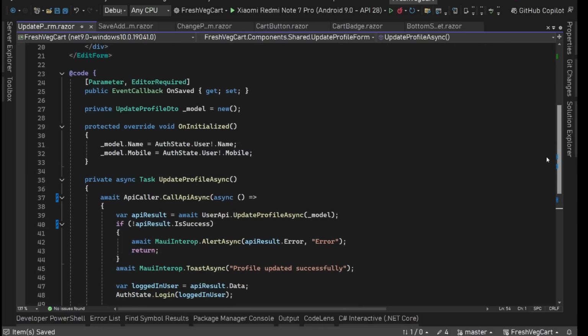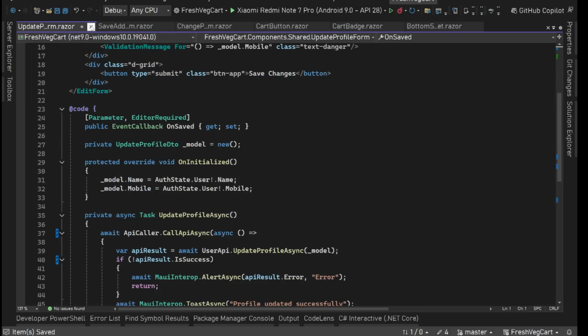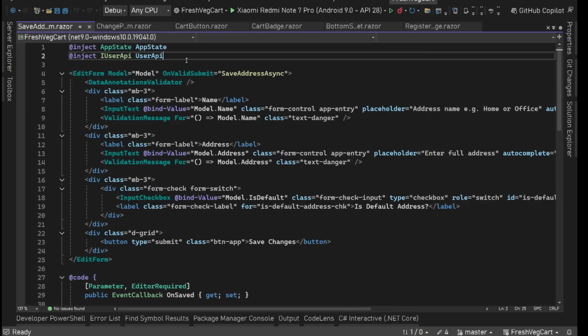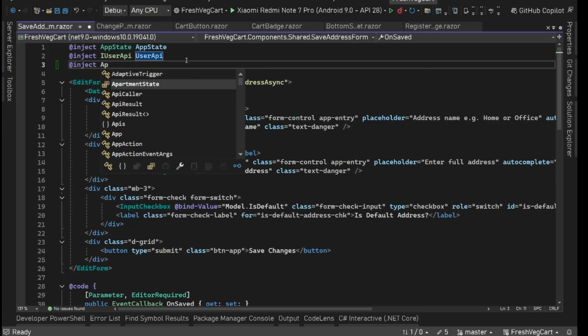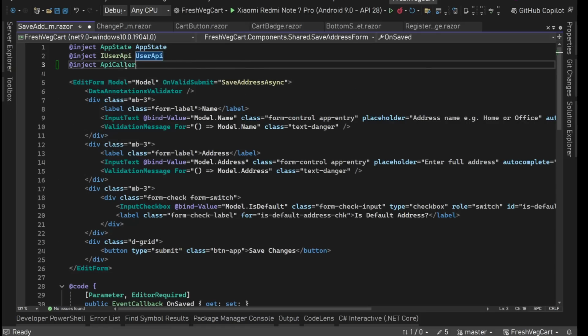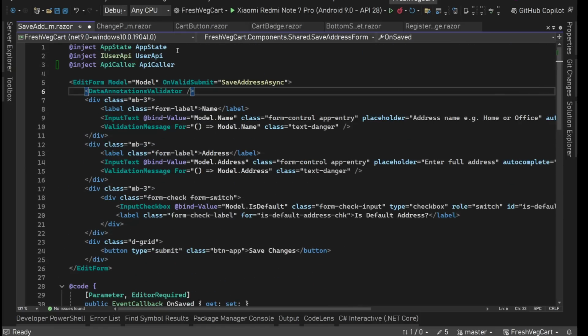Now here also we don't need auth state, sorry, app state, we can get rid of this app state now. Save it. We are good. Close. Save address. Yes, here we need inject API caller, and here also we don't need app state.